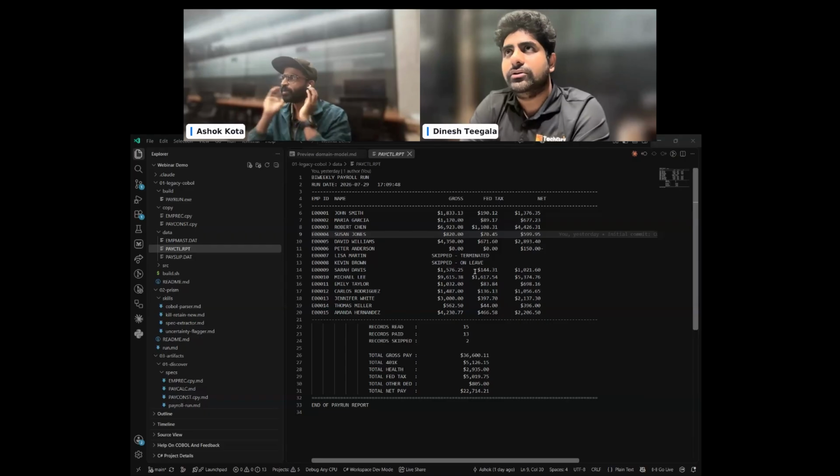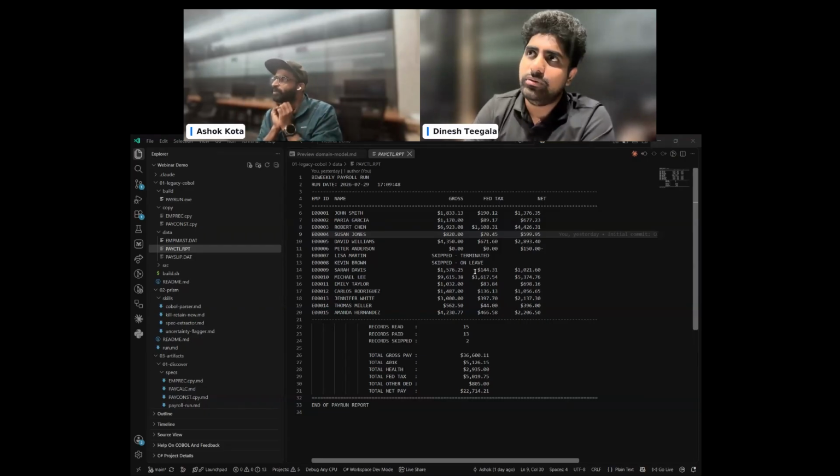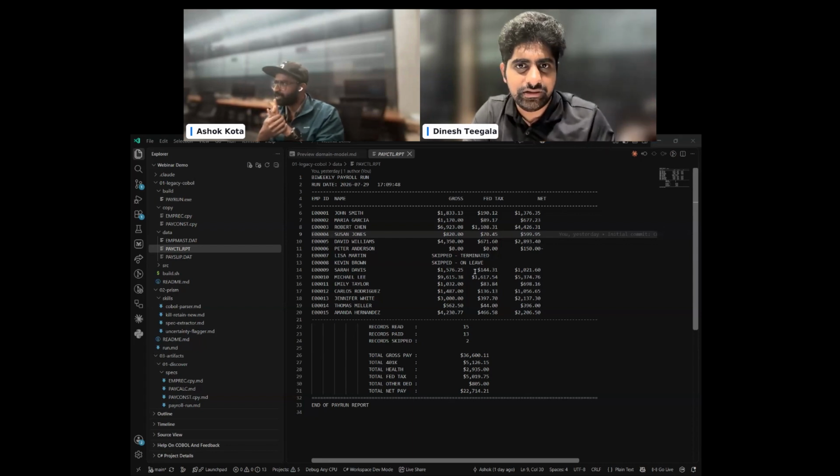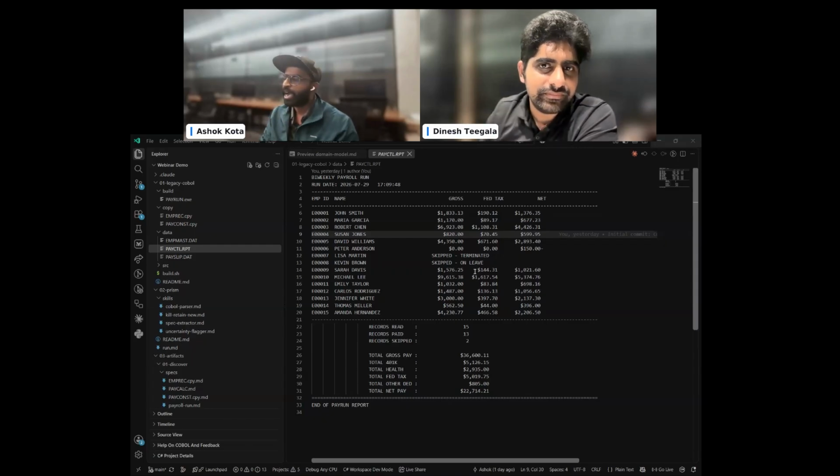Ashok, sorry to cut you off there. I think the question is more about: you might have your functional test cases in an Excel sheet or in a test trail somewhere. How do you reconcile that with your skills and the spec extractors, within your artifacts? If the COBOL already has test cases written, those also we can pass into our discovery mode.